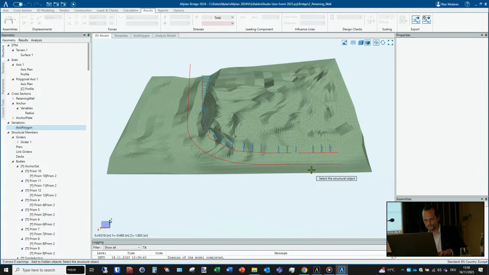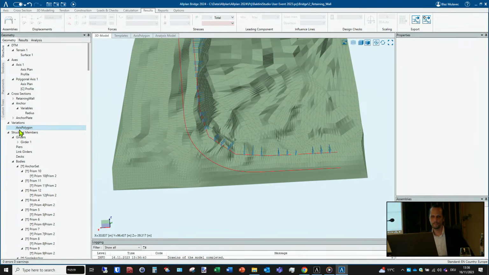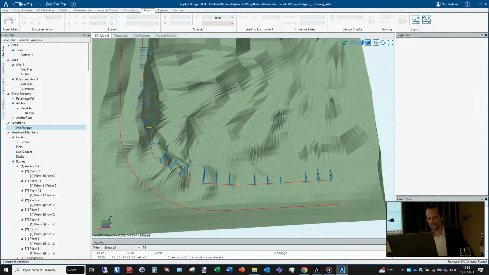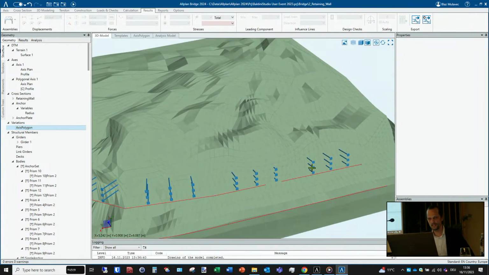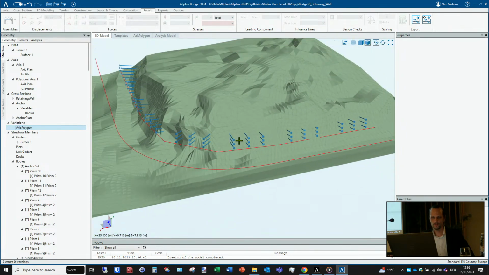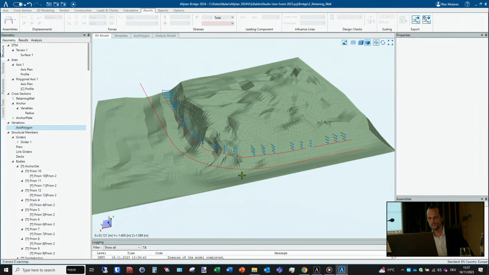When we combine these two pieces of information, after recalculating the model, the polygonal axis is automatically defined and drawn in our 3D model.